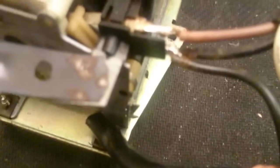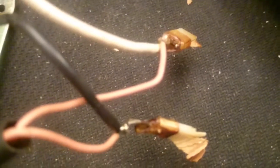But as you can see, the brown wire from the clock chassis goes to the top. The 2 blacks are hooked together on the lower terminal. And these 2 terminals, which are spliced like this, go to the motor. They'll have to be soldered on here.